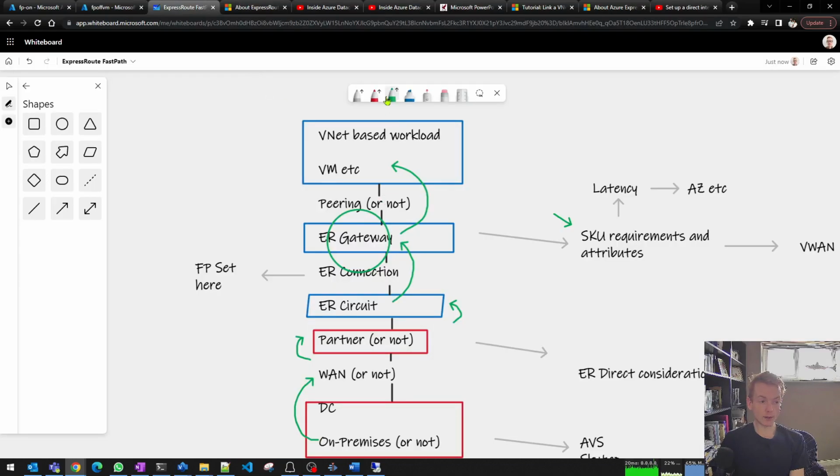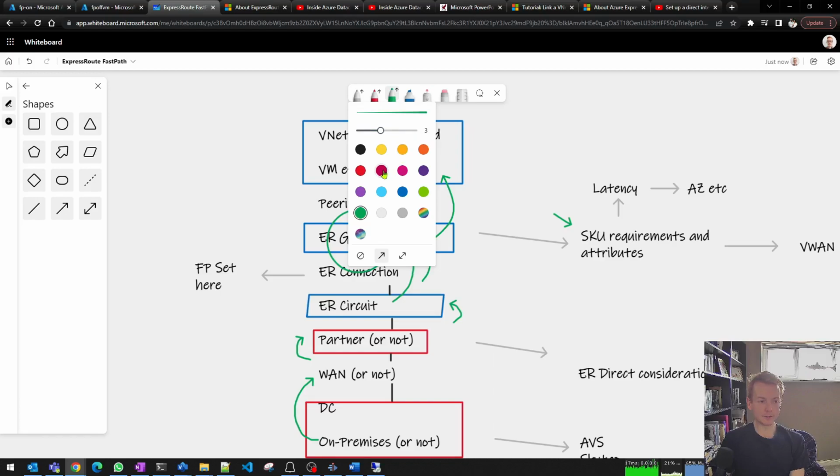We should also recognize that, as I'll show later, when you pass through that gateway, you do add a little bit of latency as that ExpressRoute gateway acts as an IP forwarding device before the traffic goes to your virtual machine. So that will add a bit of latency. And there are scenarios on Azure where you want the absolute lowest latency, the best possible performance.